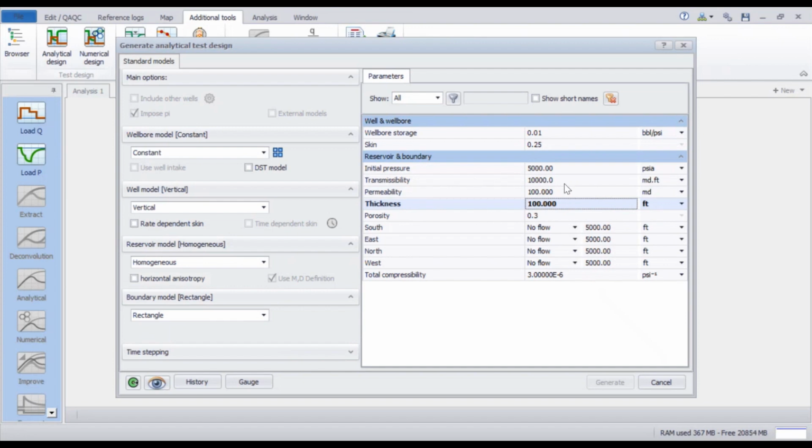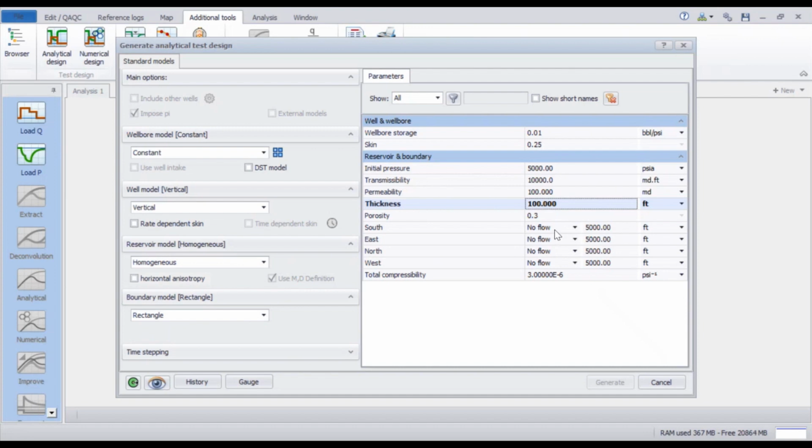So the transmissibility will be 10,000, which comes from permeability 100 multiplied by thickness 100. So the unit, of course, is millidarcy feet. And porosity 0.3.